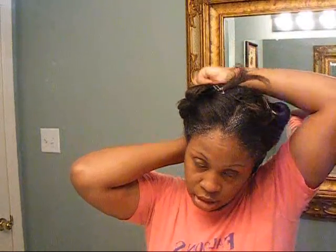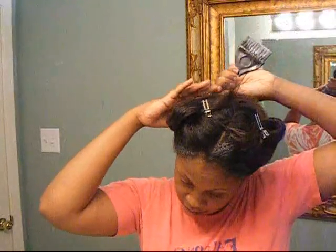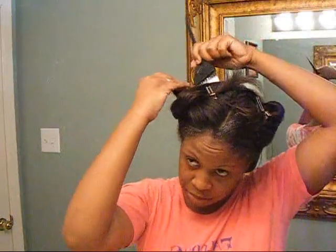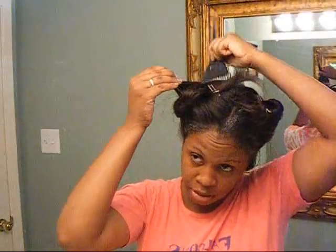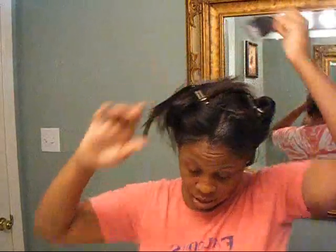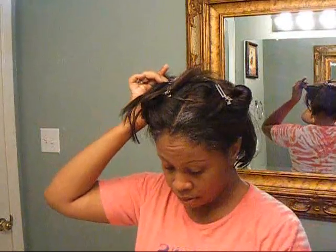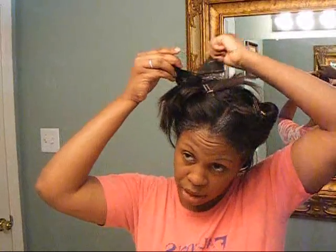I have a mirror in the back of me, so I don't know if you can see it or not, but I'm putting my perm down, parting and moving to the next section. I try to move as fast as I possibly can, because you don't want it to start burning when you haven't even covered half of your head. I try to get this done in under 20 minutes.